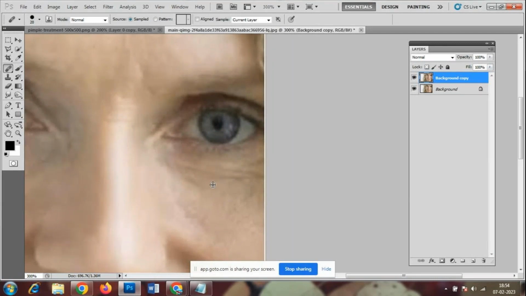Just Alt left click. See, now it is not matching, so you have to Alt left click and reduce the brush size.